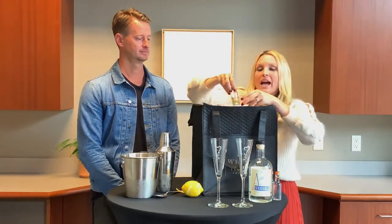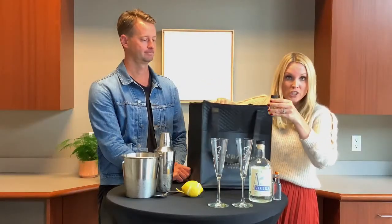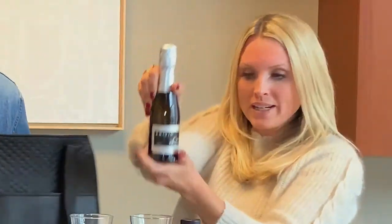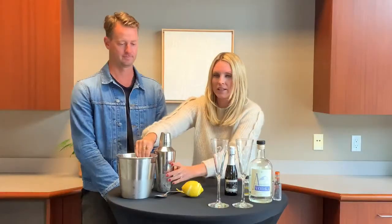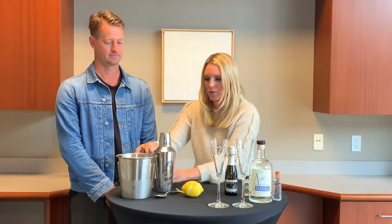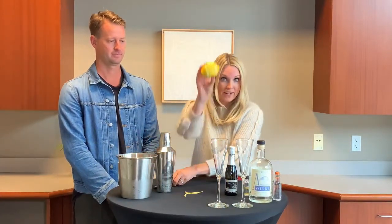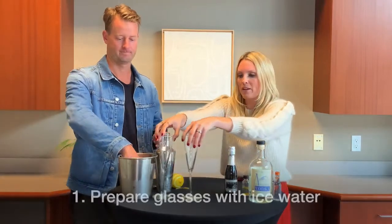And then we have simple syrup, lemon-infused simple syrup from Four Points Sheraton. And last but not least, we have our sparkling wine. You're going to need ice, a shaker. If you don't have a shaker, you can use a glass and a spoon. And if you want to get fancy, a lemon that you zest as the garnish. So Derek's going to start by prepping our glasses.